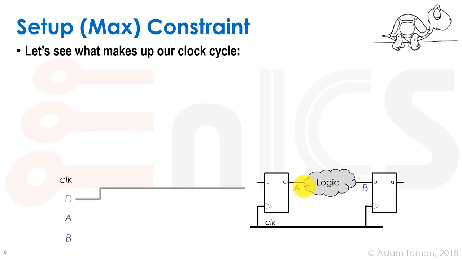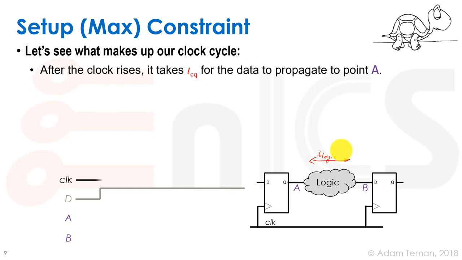And we have two points along our timing path, A and B. B is, of course, at the entrance to the second register, and A is our Q, the net right at our Q point. And there's some sort of logic between, which has some sort of a T logic delay between the input and output, and that's completely combinatorial or combinational. Okay, so what happens is that our clock rises over here, and the rising clock causes this TCQ delay.